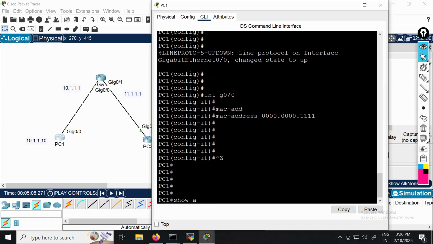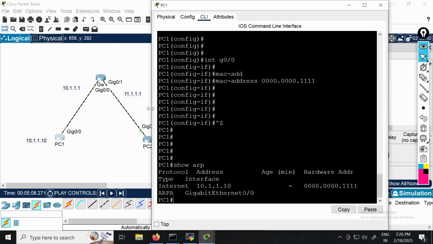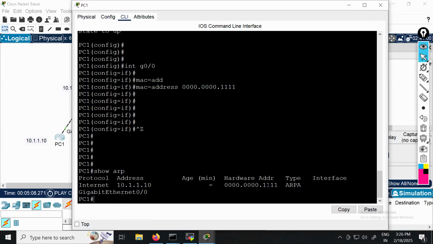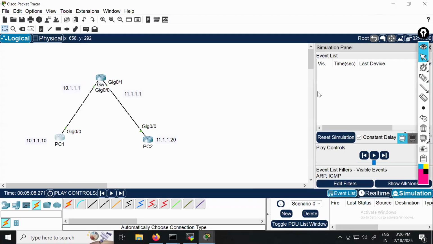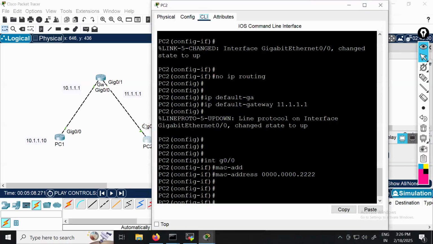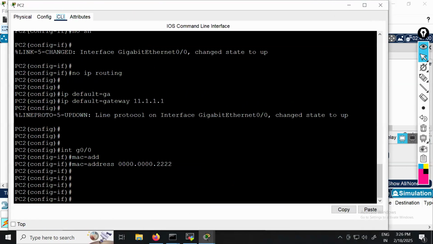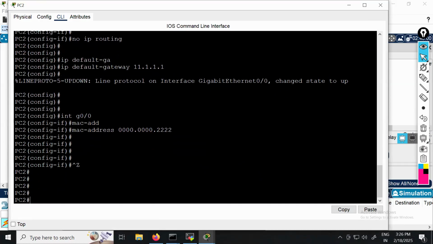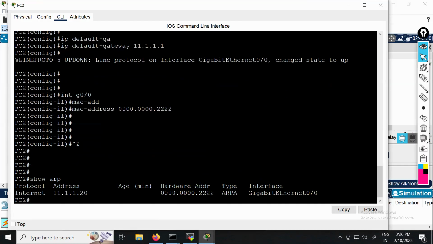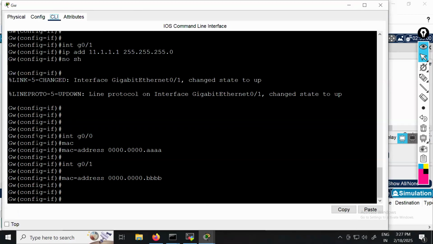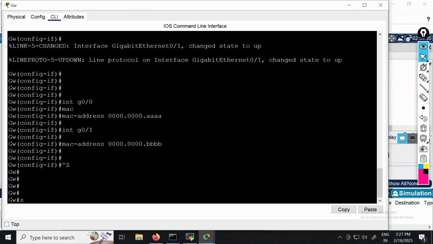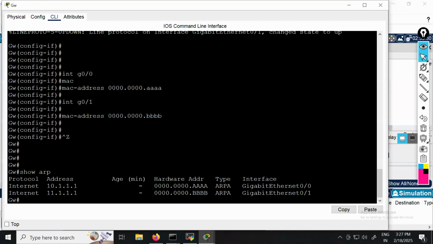Show arp. They have their own entry only, all zeros and one, right? PC1 has its own entry only. What about PC2? It shows its own entry only, one entry. And the gateway will also have its own entries only. Correct?